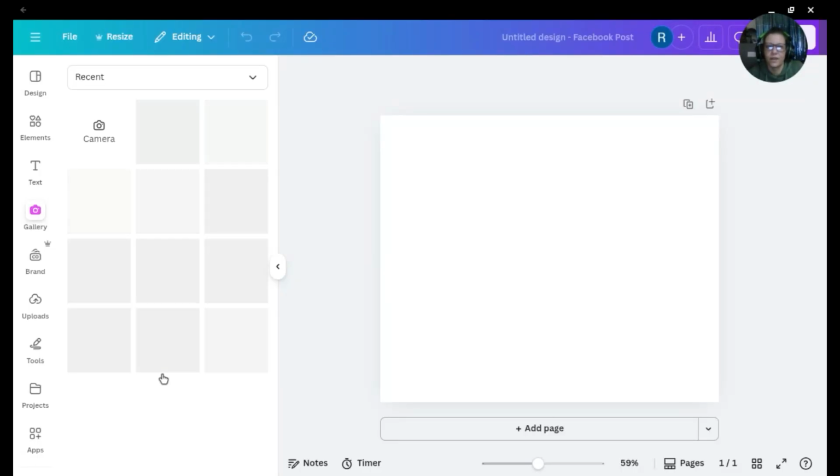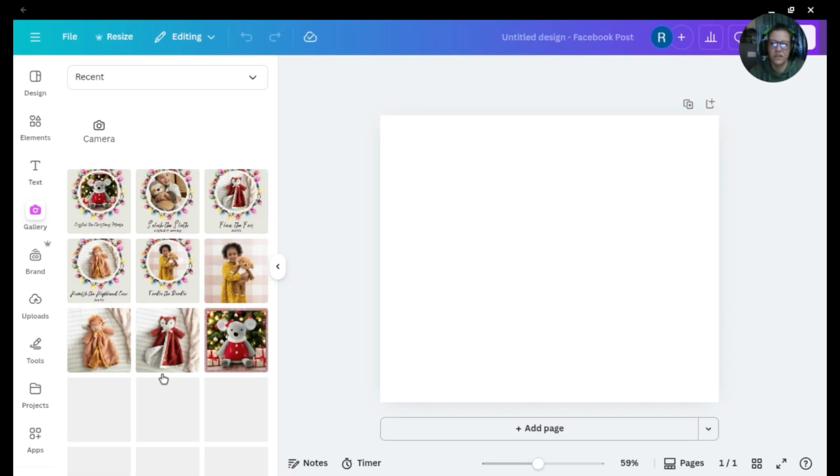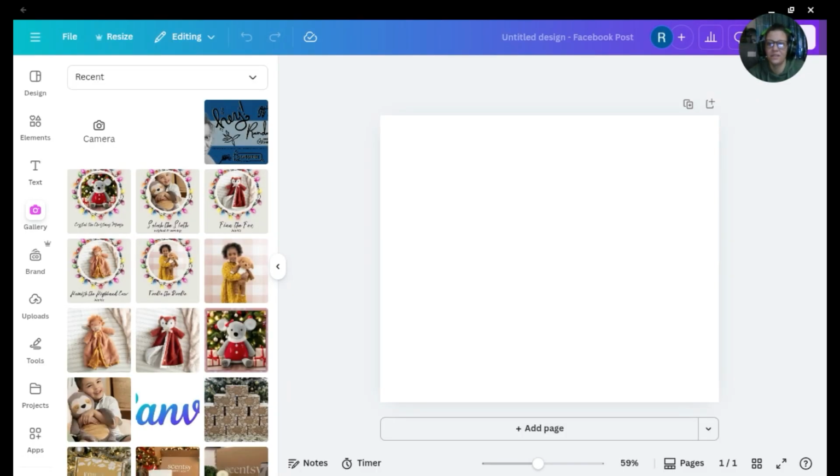There's none of the old-fashioned way of clicking the upload button and going into the file and selecting the file and clicking the OK. You don't have to do that with this. It'll just pull whatever you have saved on your camera or on your device, or your camera roll in this case, and you can just click on it and it will add it to the page. Very, very nice feature. The brand also here, it's the same as it is on the home page.